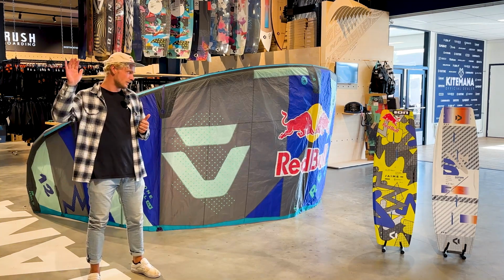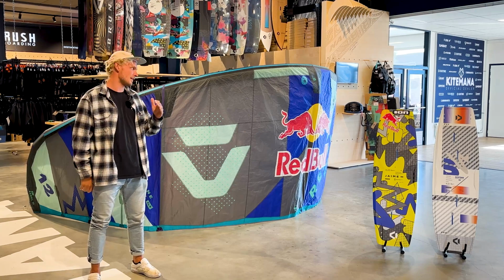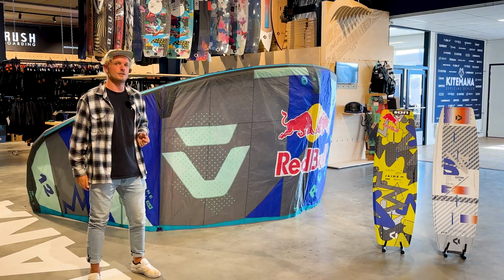One of the things that the Rebel SLS is very famous for is its sheet and go. So with this kite, you can just steer your kite into the wind window, pull your bar, and you'll just ride off, and it stays exactly in the position where you want it to stay to ride upwind or just comfortably to wherever you want to go.